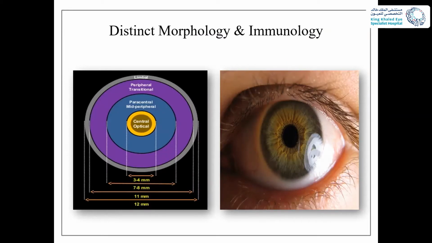We know that the central and paracentral part of the cornea is completely devoid of blood supply and completely avascular. It depends on the aqueous for its nutritional supply. The peripheral and limbal part take partly their nutrients from the perilimbal blood vessels. From there, the pathophysiology that affects the limbus and the perilimbal area is totally different from those affecting the paracentral and the central part of the cornea.